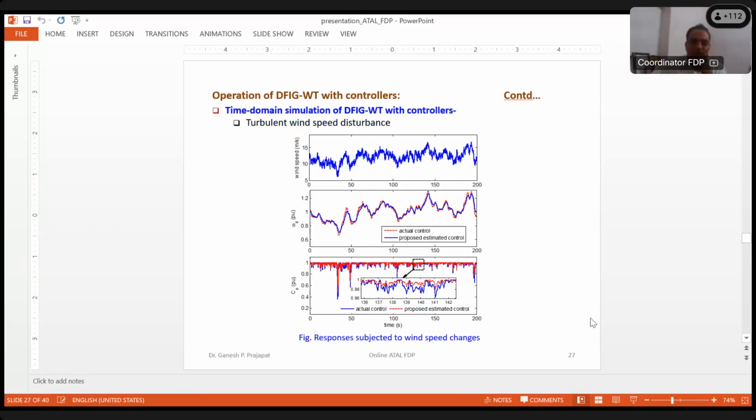So this is the simulation with the turbulent wind, where the wind speed is changing very rapidly. Here 200 seconds of wind speed data is there. These are real wind speed data, and because of them the generator speed will be something like this. Obviously, if there is a change in the wind speed, the turbine speed will also change. Accordingly, here you can see that around 50, or at this point, the wind speed is lesser, so the generator speed is also lesser. If it is at a higher value, let's say here at the peak, the generator speed is also at a higher value. But at the same time, our MPPT controller is also working.